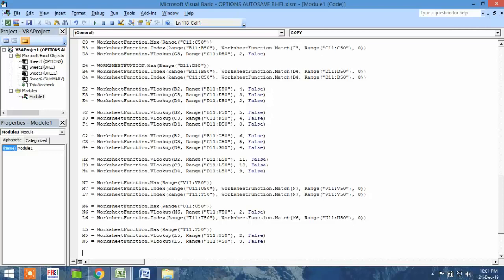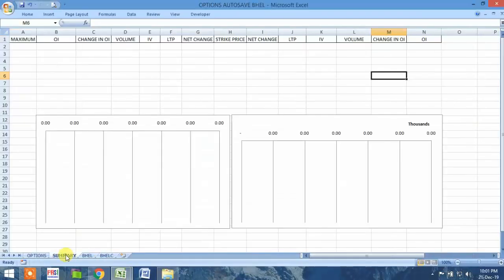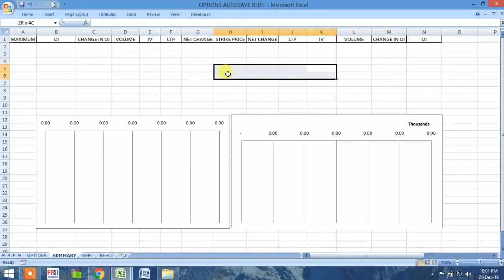Now till now the coding is done for this much part, that is this value and all these three values. Now we have to complete the coding for this much part. I'll be using the VLOOKUP function, but before that I'll be using the index function to find these values depending upon the maximum values, and then use this as stratum to find these values.